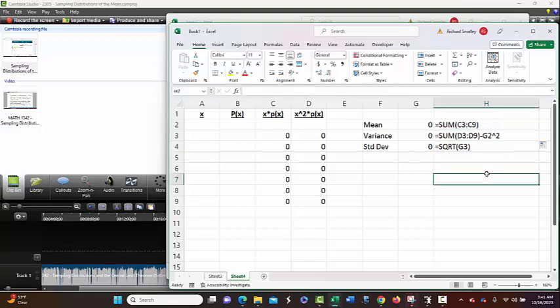Oh, okay, there it is. I wonder, well, there it was right, but all right. I must have referenced the wrong cell when I typed in formula text. Oh, I said G2 and not G3. That's right. Now it's all fixed. And the variance is the sum of that D column minus the square of the actual mean you get from here. And, of course, standard deviation is always the square root of variance.